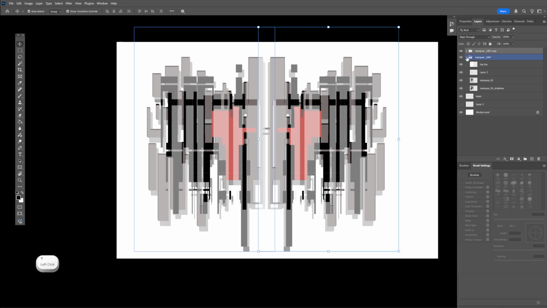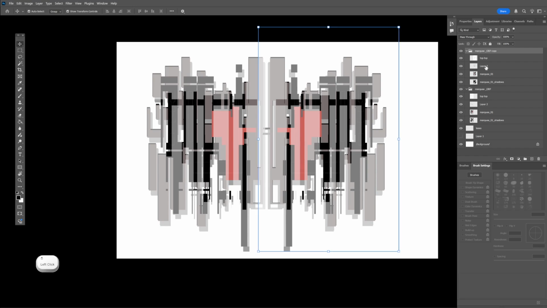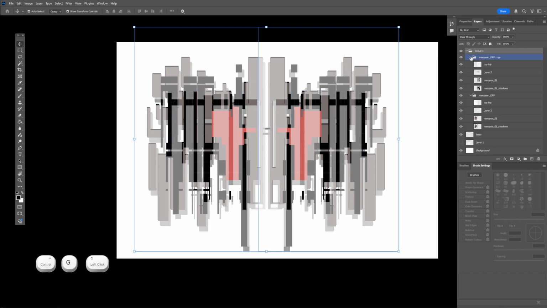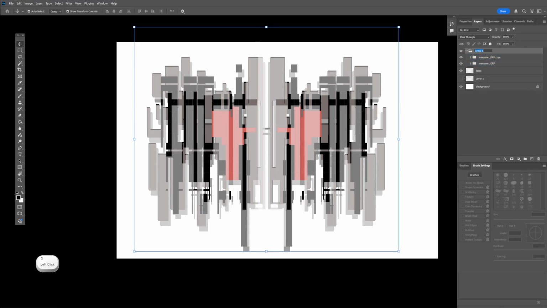I can now take these two groups here, and let me make sure I have everything selected. Take this group, go down here, hold down Shift to add to my selection. It's going to grab everything in between. Hit Control G one more time. Now you've nested, or made a parent-child. This group is within that group with all those layers in between each of those groups. So it gets fairly complex, and I'll just do, again, marquee underscore GRP and then underscore capital A, maybe something like that. Whatever alphanumeric system works for you to track what all the stuff is.